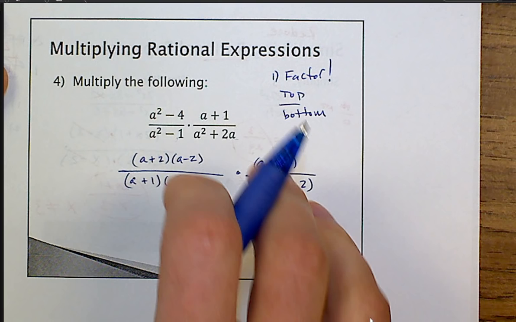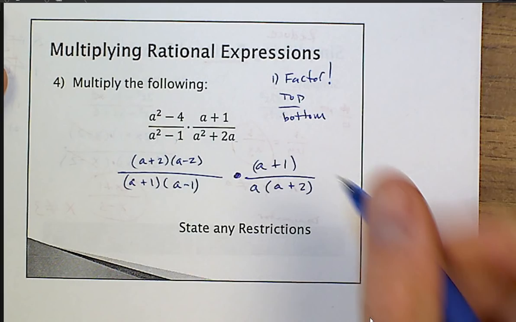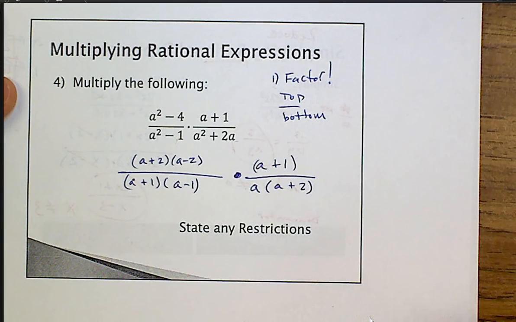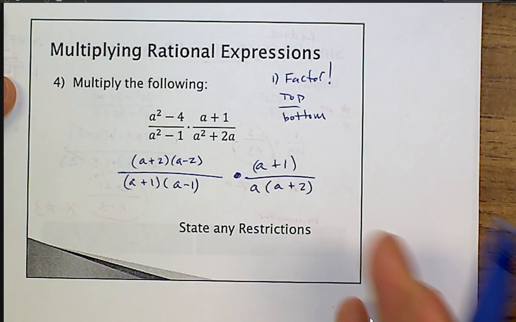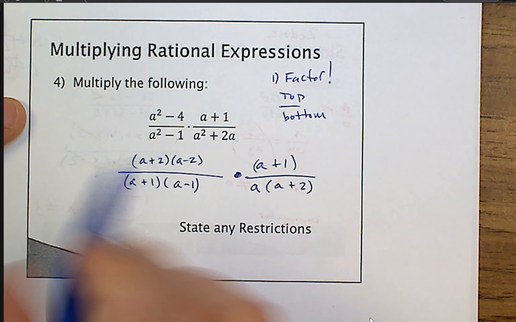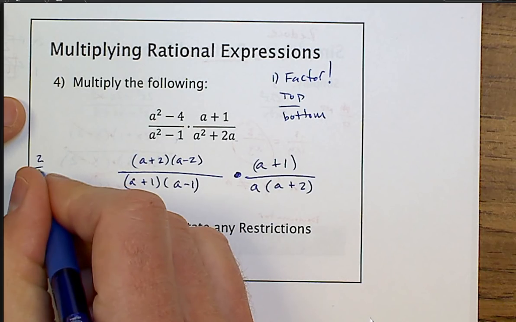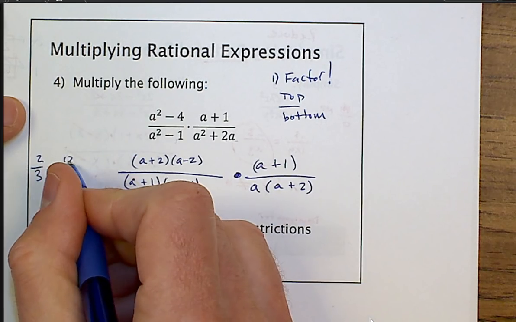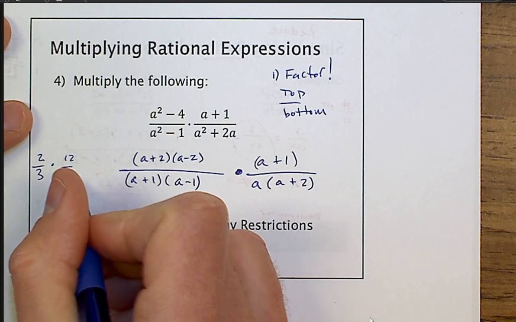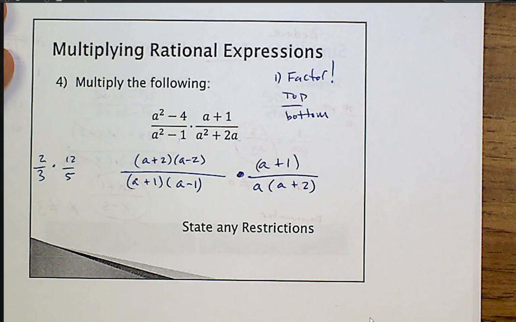Now, what do we do from here? Well, yeah, there's a multiplication sign, but the last thing you want to do is multiply these together. Now, I will have some students who will just kind of push everything together, but I'm going to give you an example of something that you can hopefully relate to this problem to make it easier for you. So let's just take a fraction like 2/3 times 12/5.